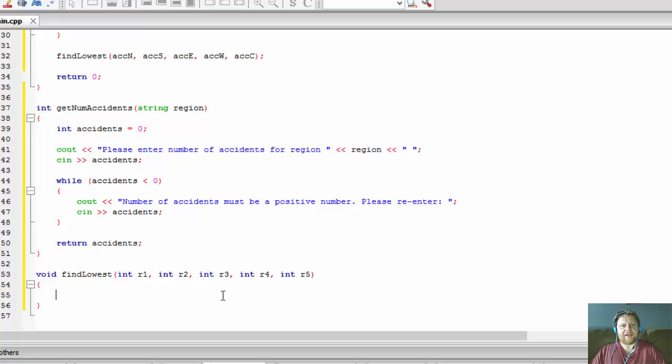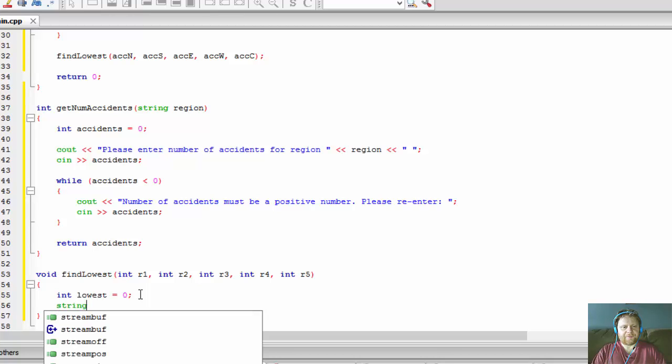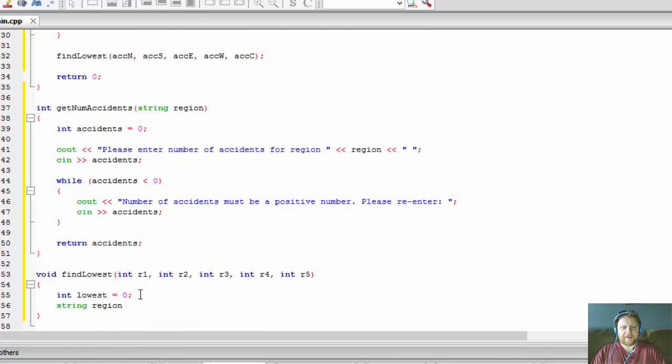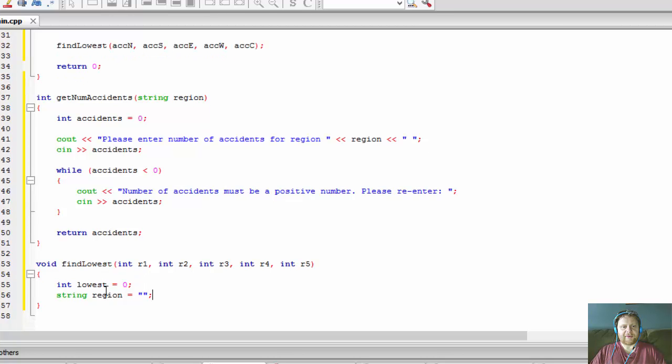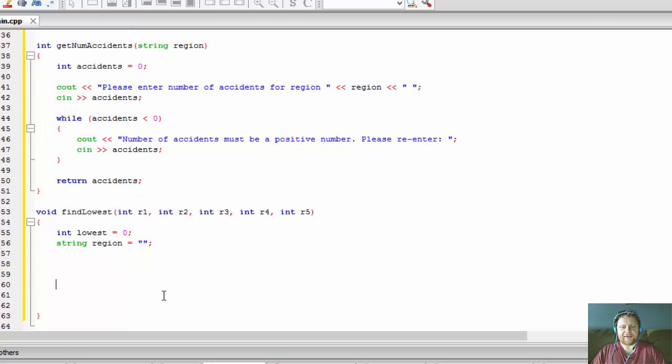Okay, so we have the values. Now I will have an integer lowest, which will hold the lowest value of any of these after we compare them. I initialize it to 0, and I will have a string region, which will hold the name of the region with the lowest number of accidents.